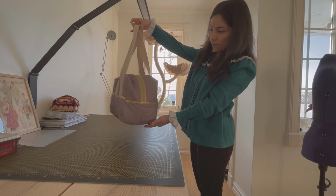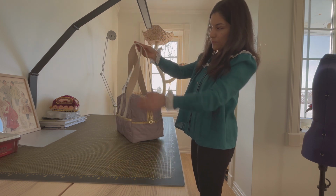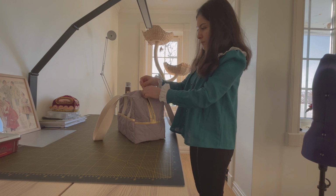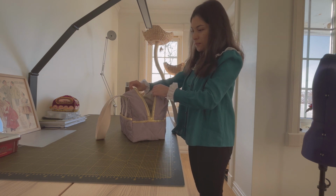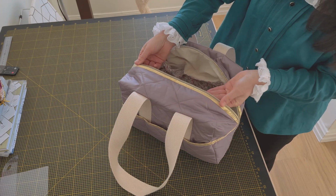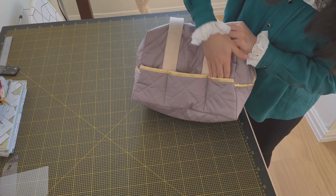Today we are going to be creating this bag using a free pattern that I discovered online. In fact, I've already made one of these bags before as a gift. As it so happens, I had just enough leftover fabric from that project to create another one. So let's get started.